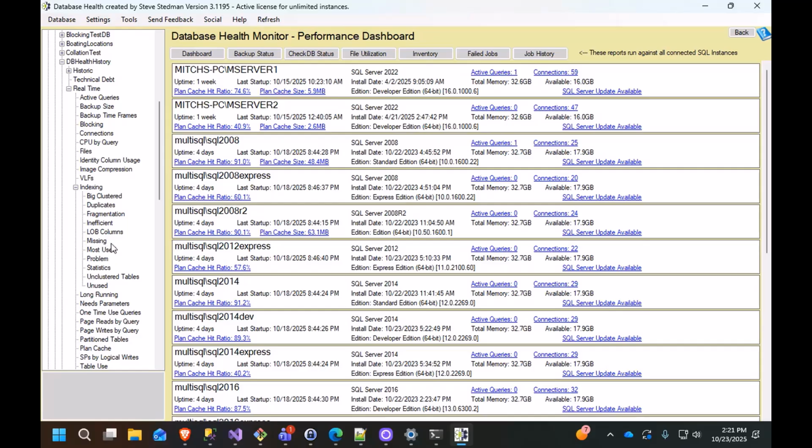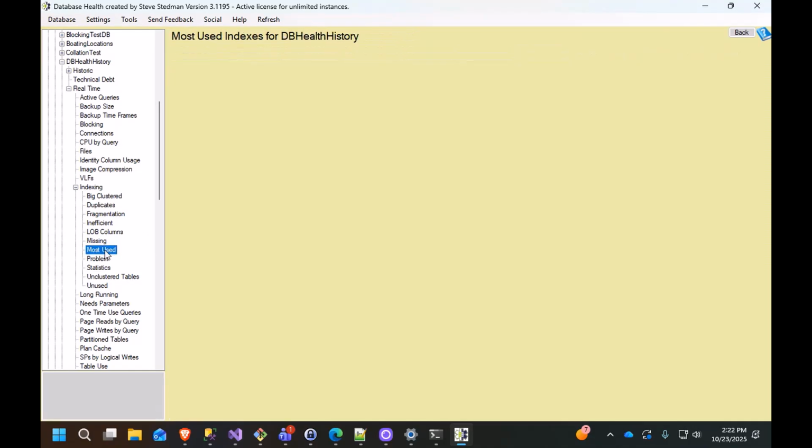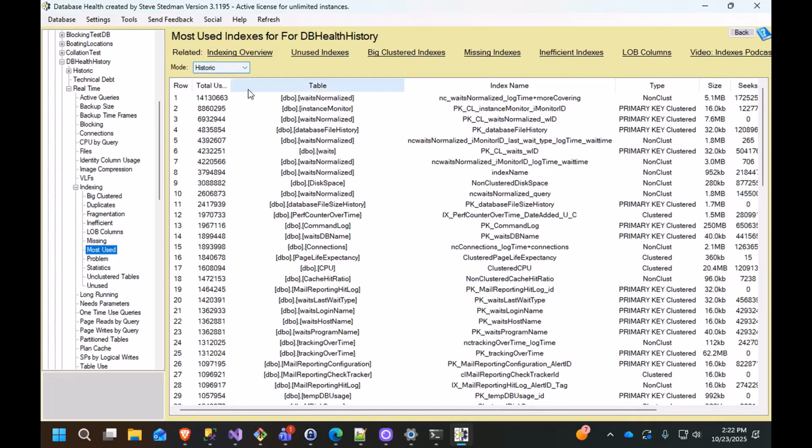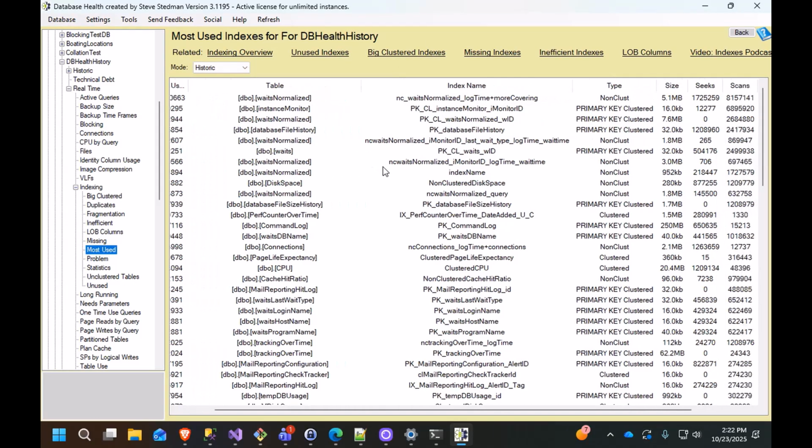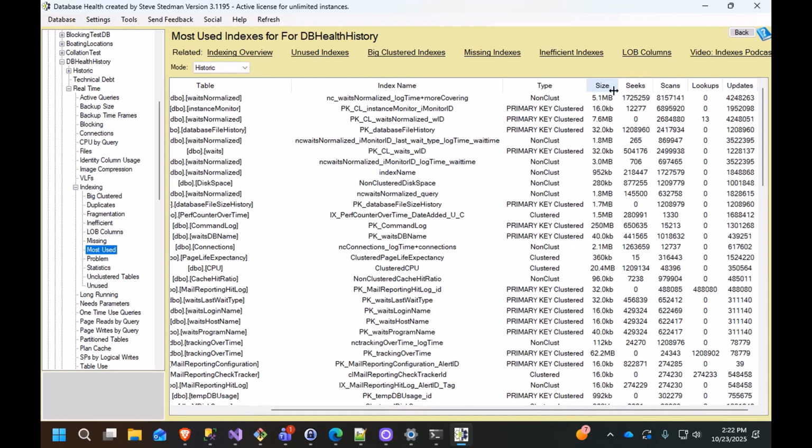So in version 3, we changed the method index information is saved to the DB Health history database. How often these indexes are used is saved to the actual database so that you can see the historic usage over time. The good thing about this is it doesn't refresh on every server restart.